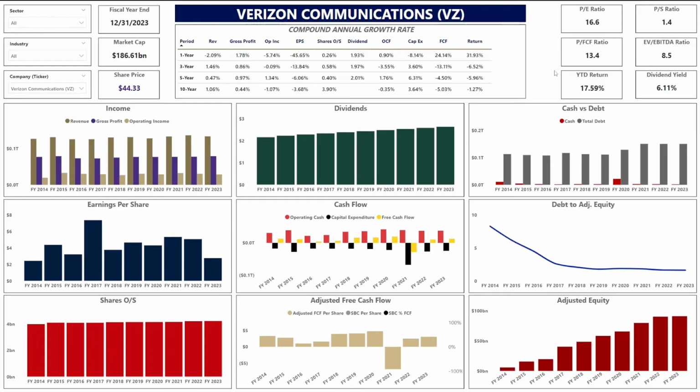Telecommunications requires a lot of capital in order to set up the infrastructure for a nationwide network. But we can see that they just don't generate the type of operating cash necessary to compound that growth over time. Their sales are very flat, as is their operating income. This is a no growth company. They're so saturated in the market in the United States now, there's just not a lot of room left for them to grow. And eventually they're going to have to pay down this debt. So as Verizon's less than stellar balance sheet catches up with it, in my view, they're a big candidate for a dividend cut and thus a dividend trap.